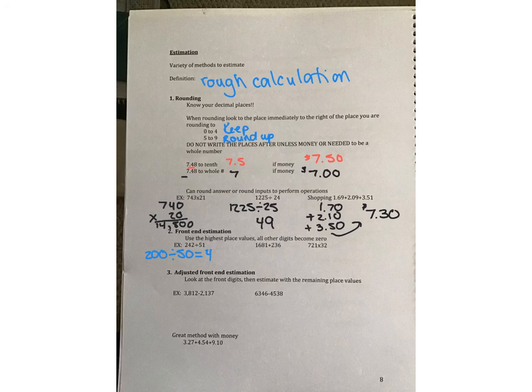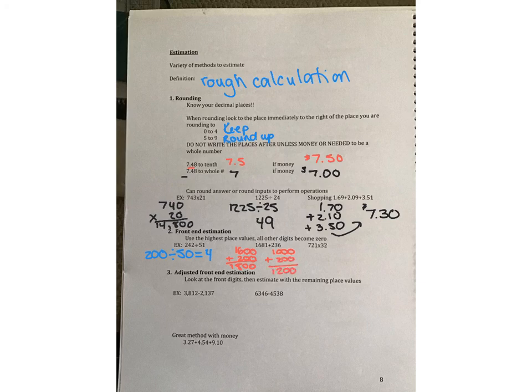I'm going to do the same thing here. I'm going to do this one in 2 different ways. So some people, when you're doing front end, will just take the 1600 just to be a little bit more accurate, plus 200. And so we're going to end up with 1800. Some people will take it right literally as it says. And so then they would just take the highest place value. I apologize, that's my dog. And so they'll take 1000 plus 200. And so we're gonna get 1200.